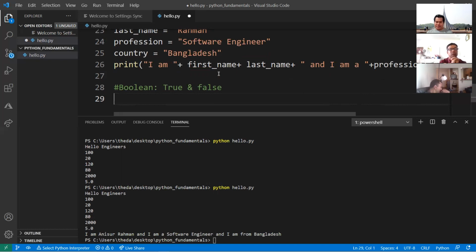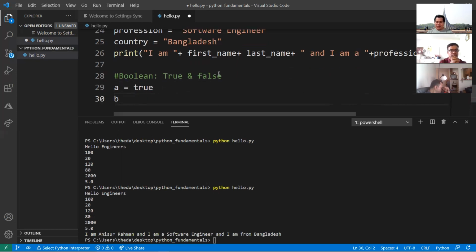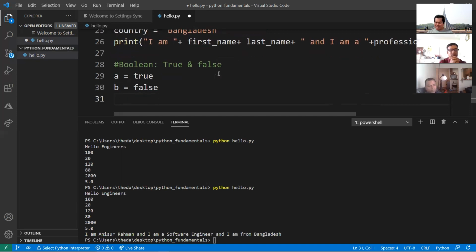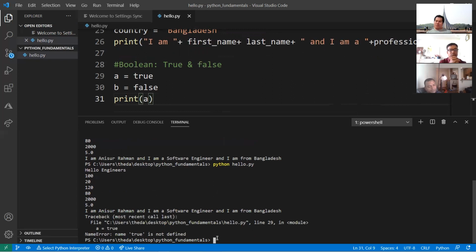We can say A is true, B is false. Print A. It will print true.